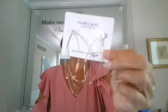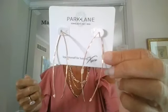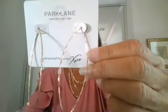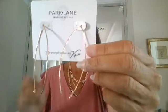Oh, I was going to say that's it, but that's not it. I've got two really, really wonderful pieces. I'll show you the earrings first. These are called Twizzler, and I love these. These thread through your ear, so you really forget that you have them on. And you can see they're twisted, so they also give a lot of sparkle. In fact, I was going to wear these with this today. And these are absolutely beautiful earrings for summer or for any season. They're available in silver and gold, as well as the rose gold too. One of our really top selling pieces.